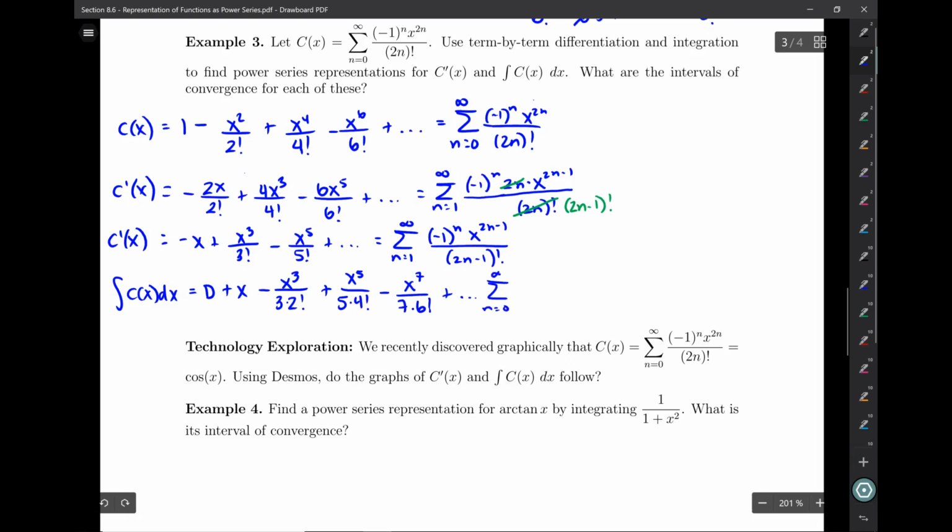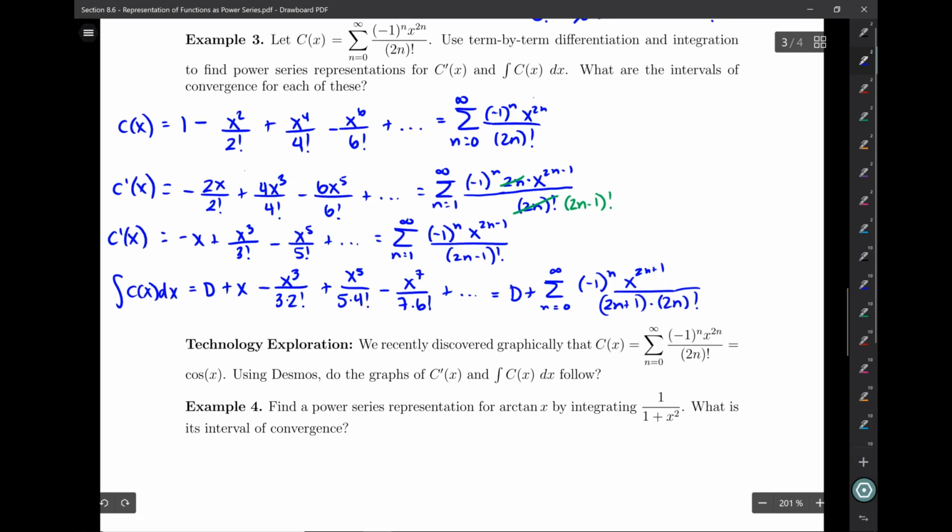Now let's go ahead and write that in terms of our sigma notation as well. I should have had an equal sign there though. Equals. Okay, so we'd have negative 1 to the n. And I should have my d plus first on the outside. D plus the sum. Okay, here we go. So now we're going to take the antiderivative of the original function. Negative 1 to the n is just a constant, so it would be x to the, add 1 to the exponent, divided by that exponent times the 2n factorial, right? Okay, let's go and see where that takes me.